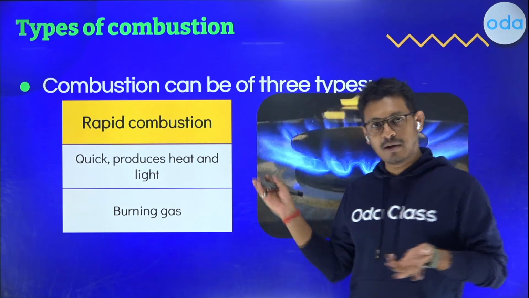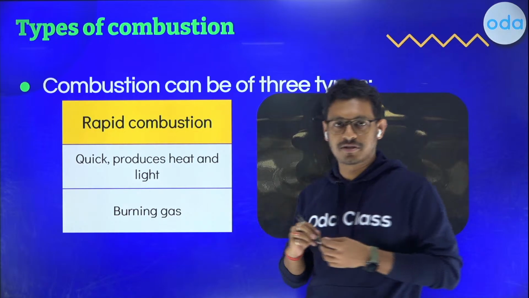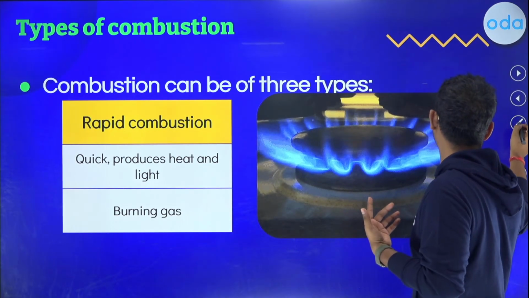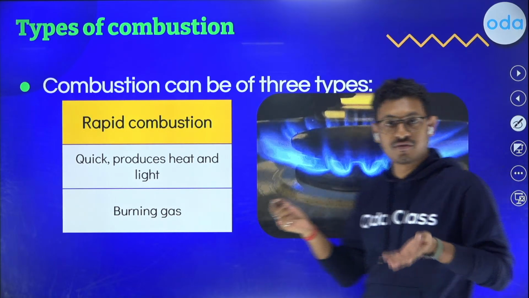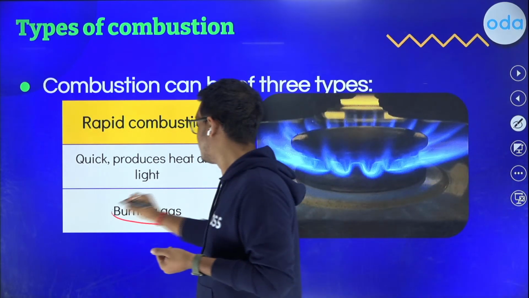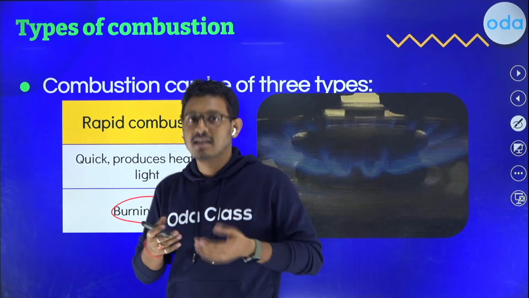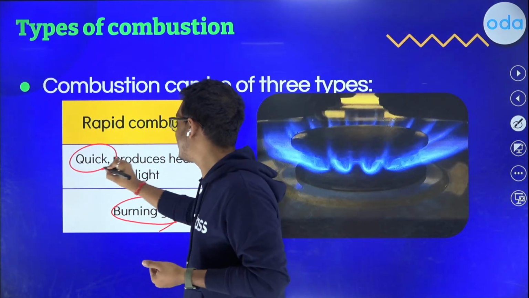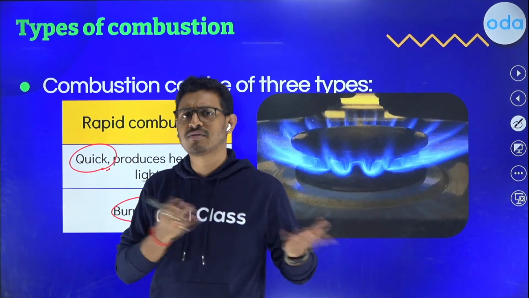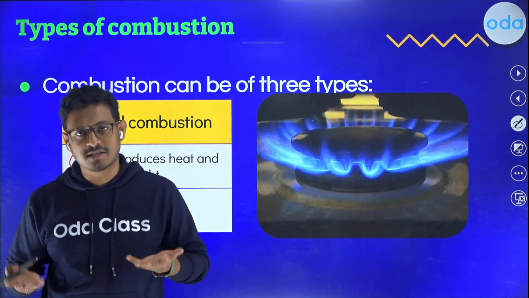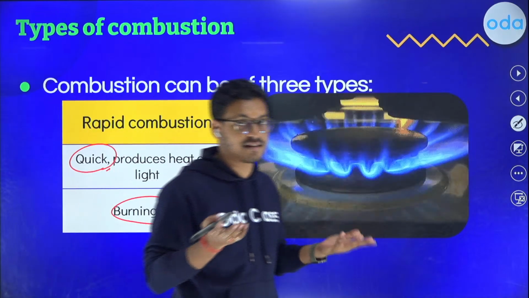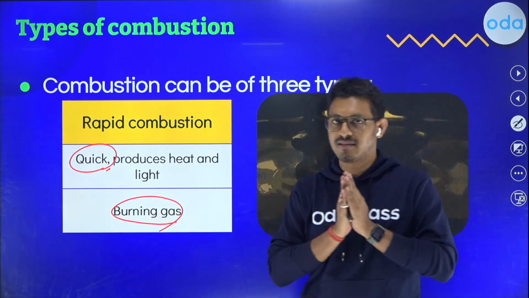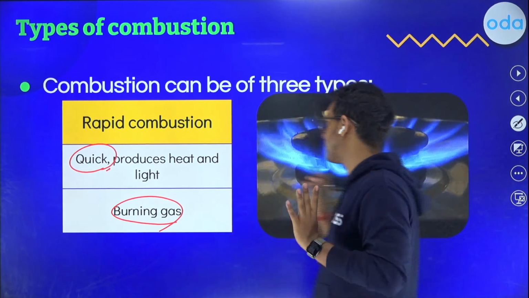Okay. The first type of combustion that we have is called rapid combustion. Rapid combustion is basically the usual combustion that you see at your home. Your parents are burning gas to cook food, and it burns very quickly. You're burning paper, it burns very quickly. So rapid combustion's hallmark is that it burns very quickly, usually producing light and heat. Heat will be the major one. Even burning a candle is a rapid combustion. So what is the keyword for rapid combustion? It burns quick, produces light and heat. Very easy examples you can find.